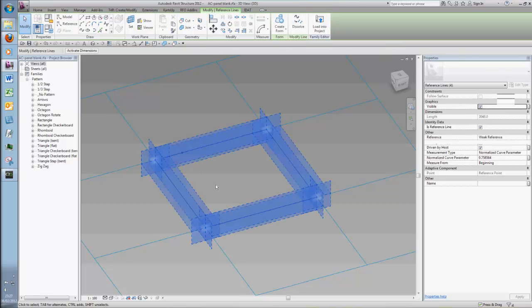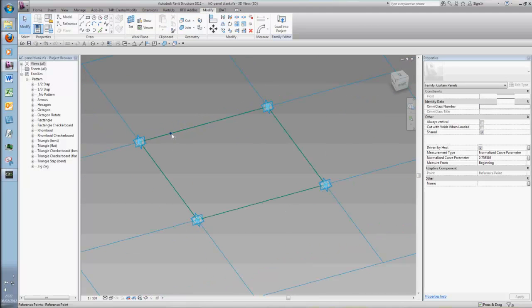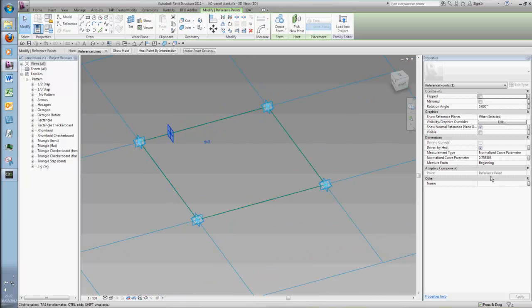When you place a point on a reference line, this point gets a parameter that is according to this position on the line. You can see here that normalized curve parameter is set to 0.75 and so on.